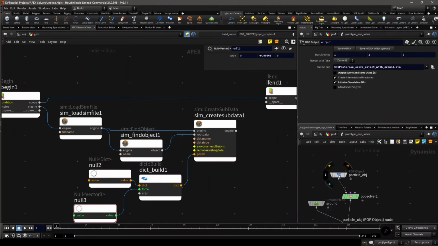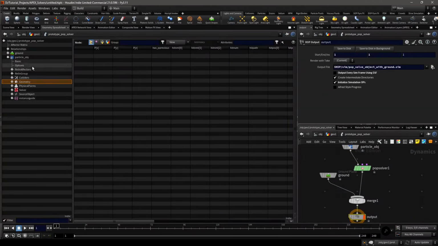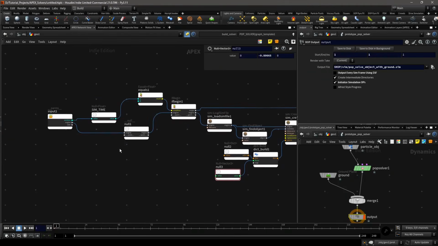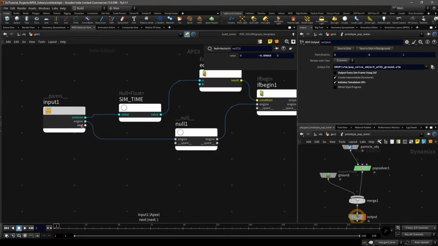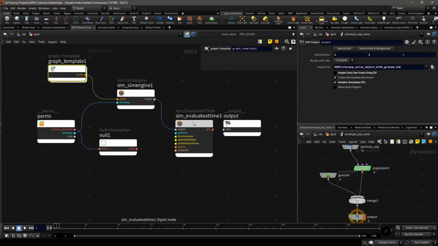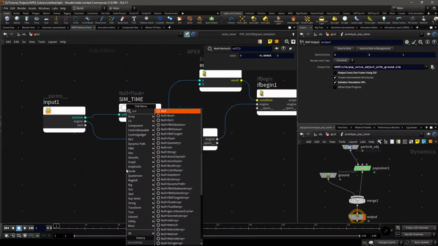And now we have nothing in the geometry data. If we take a look at the geometry spreadsheet, the geometry data has nothing inside it, as you can see. So before we set it, we have to get it from this input. And to get it in the input, we have to provide it inside this sim evaluated time params input.